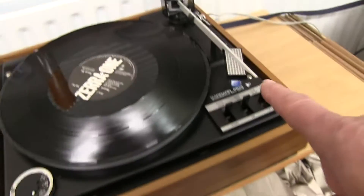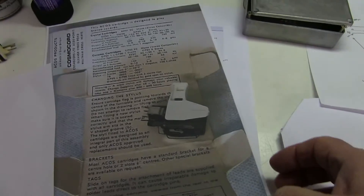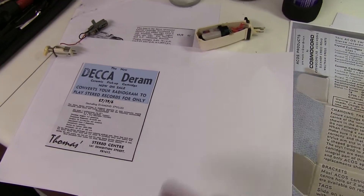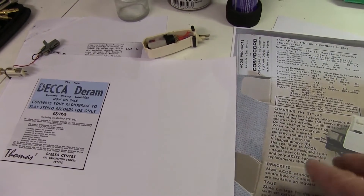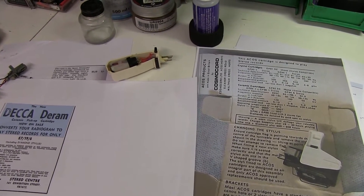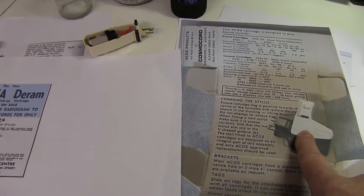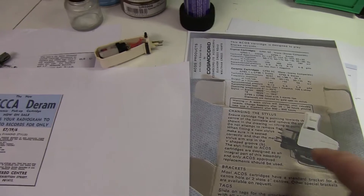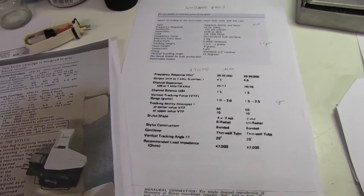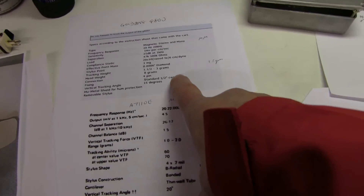On slightly later decks you might get a decent moving magnet pickup, which has much lower output and will need equalization. These ceramic piezo ones nicely give you a treble boost — or rather bass boost and treble cut — automatically when run into a high load, so they don't need RIAA equalization. But when you run moving magnet ones, they will need equalization, and it can be a bit confusing sometimes whether you need it or not.